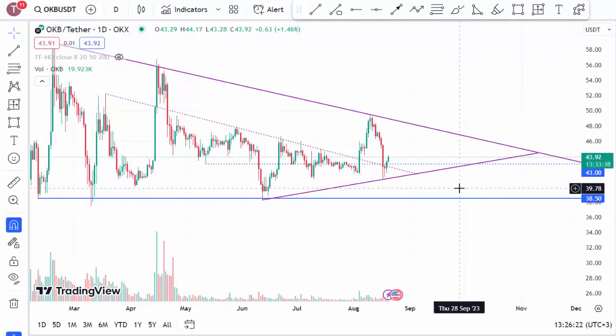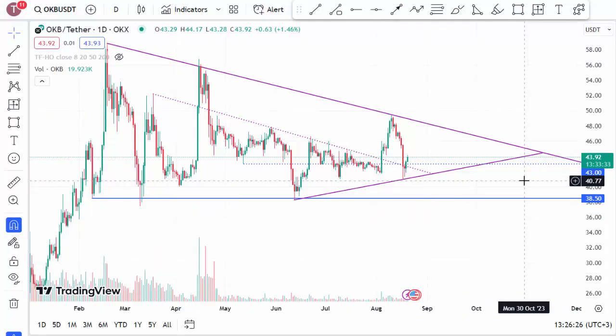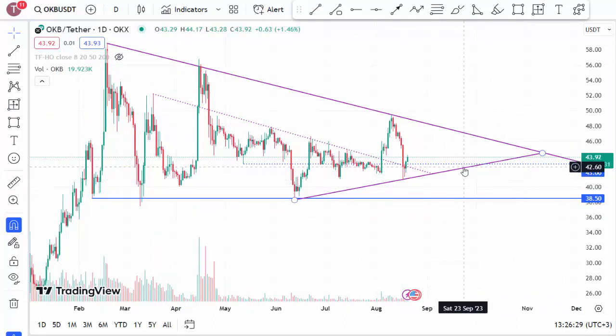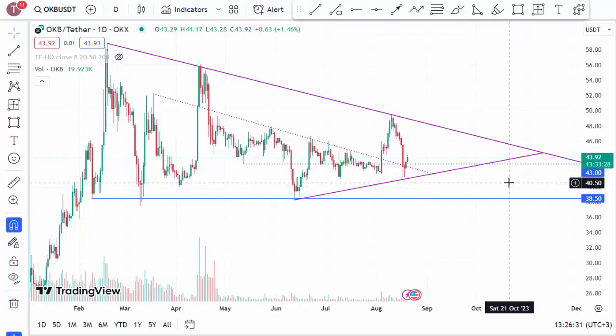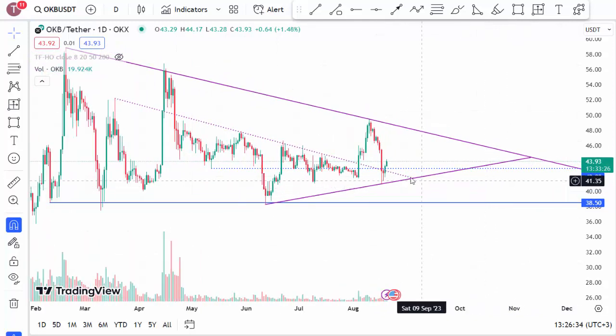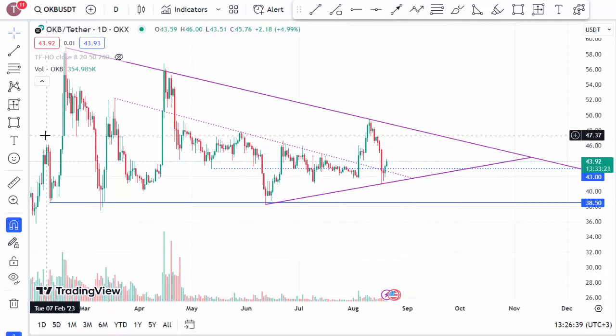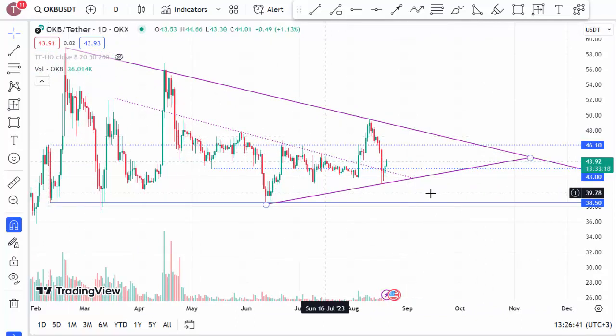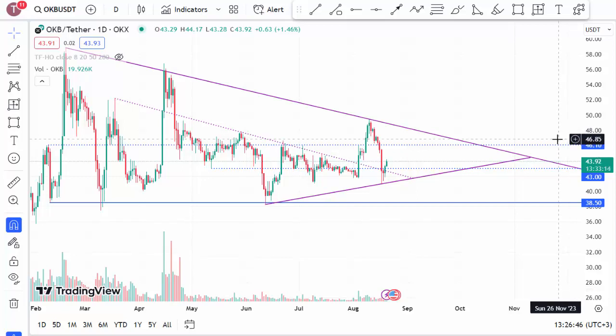These are important, but what's more important is that there is no downward breakout. It wouldn't be wrong to say that there might be a possible drop to $38.50 if such a breakout occurs. Similarly, my friends, there are, of course, resistance areas in between. Especially, if we need to draw, we have a $46.10 resistance area.